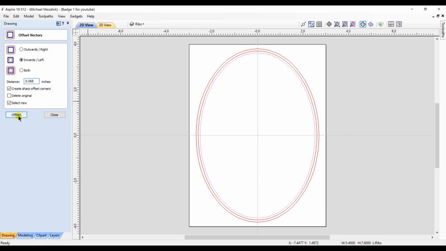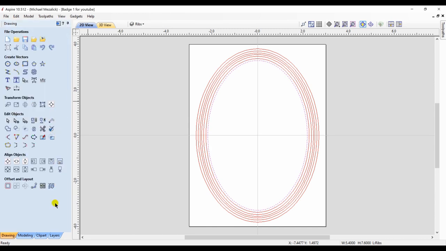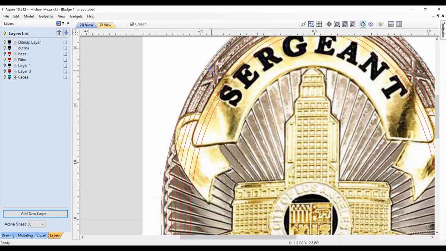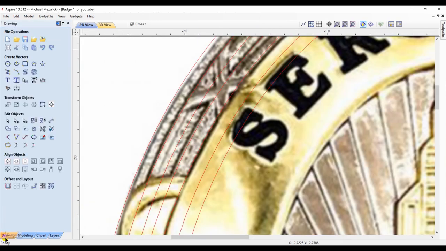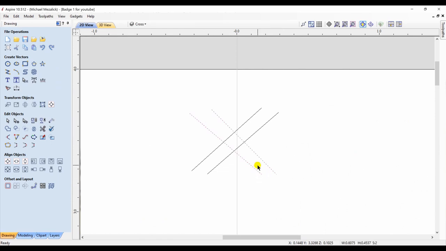As I've mentioned several times throughout the series, learning to draw vectors effectively and efficiently will help in your end results. And there's the oval vectors for my ribs. Now it's just the little X's that need to be done. I have my vectors for my top X, I close them, I select both of them, and I weld them together. And that's the X I'm going to use to create my 3D part.